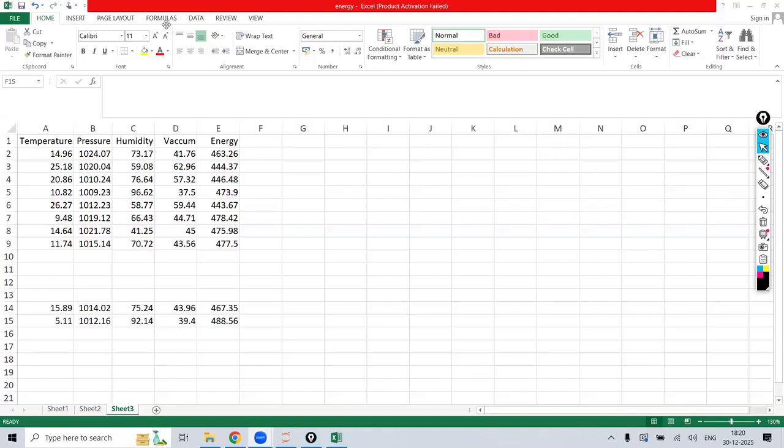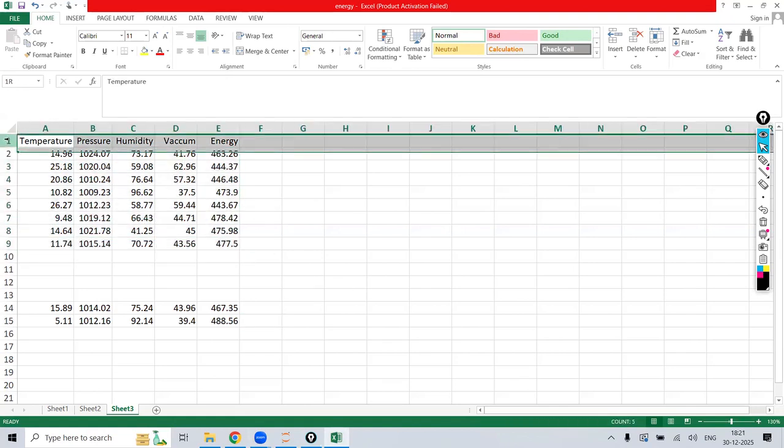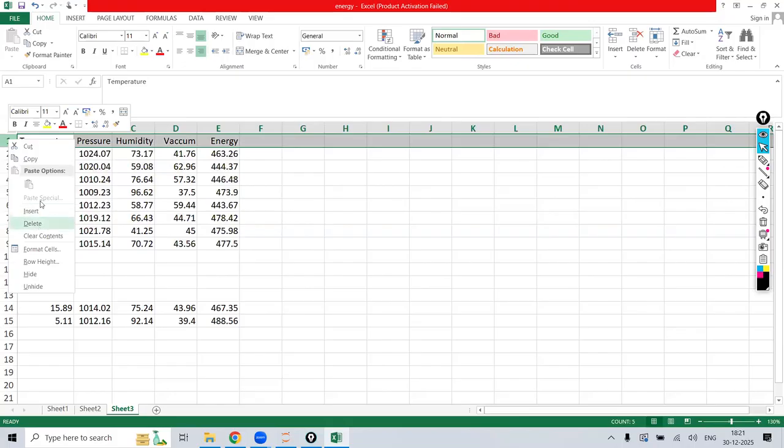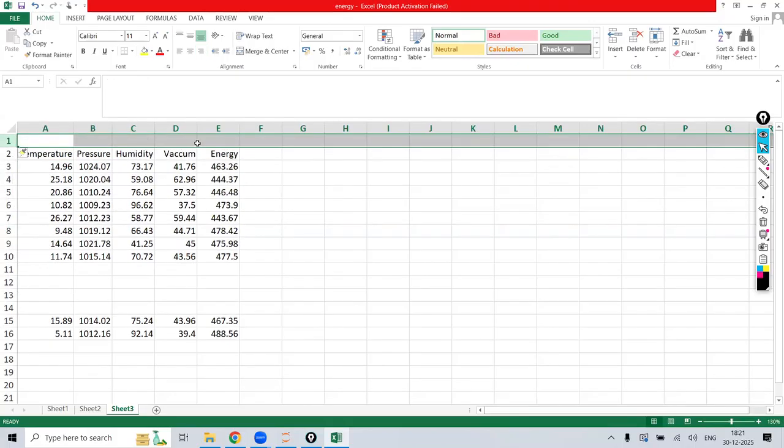Now, what are the 8 records you have? 8 records and 2 records. Now, these 8 records we call train data. These 8 records are called train data.